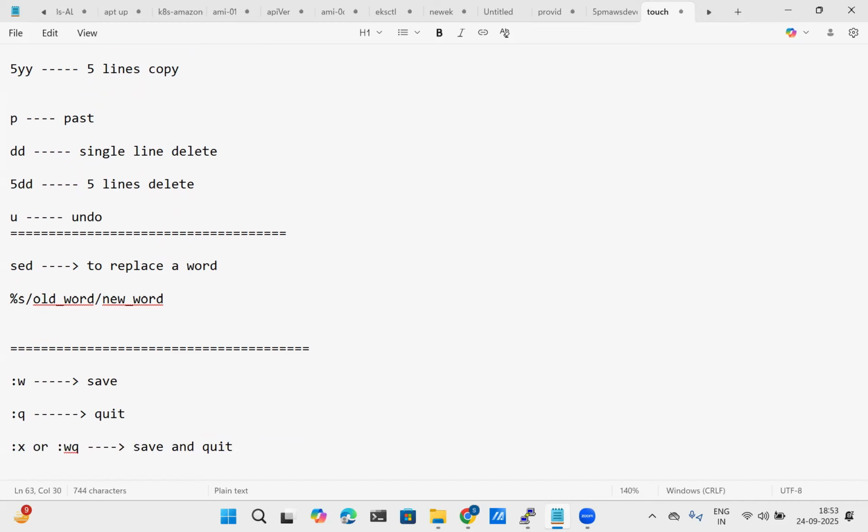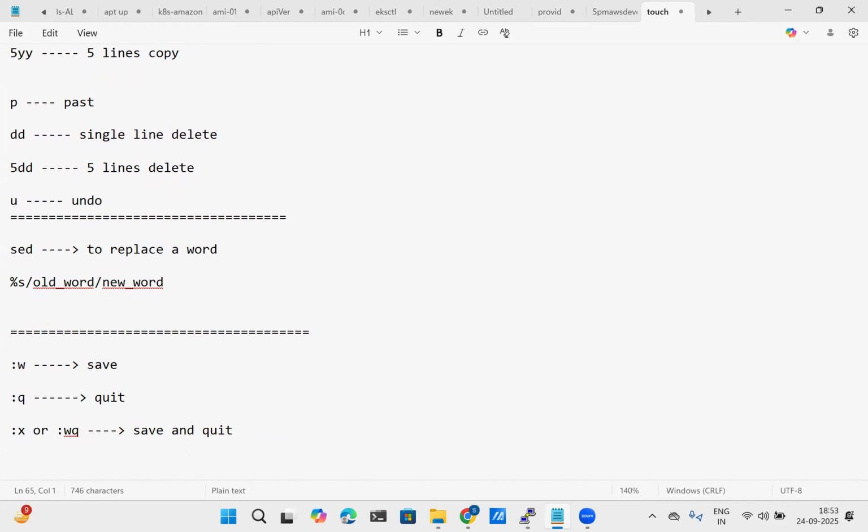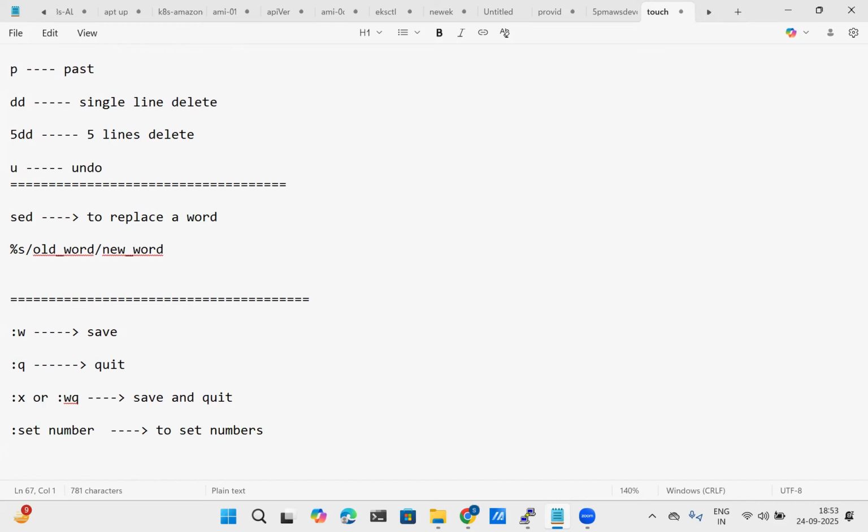Next, if you want to set the number, colon set number. Next, if you want to go to a particular line, colon 5 is going to go to the 5th line.